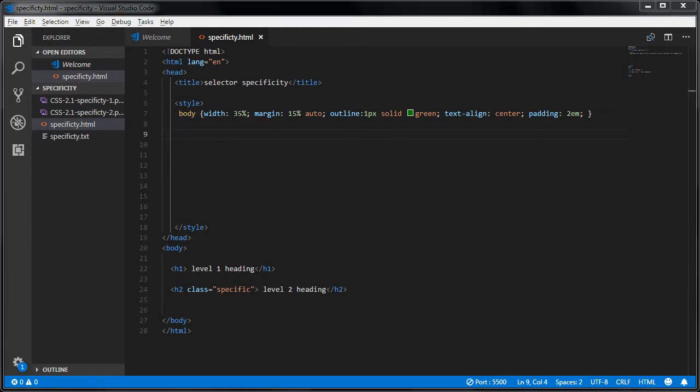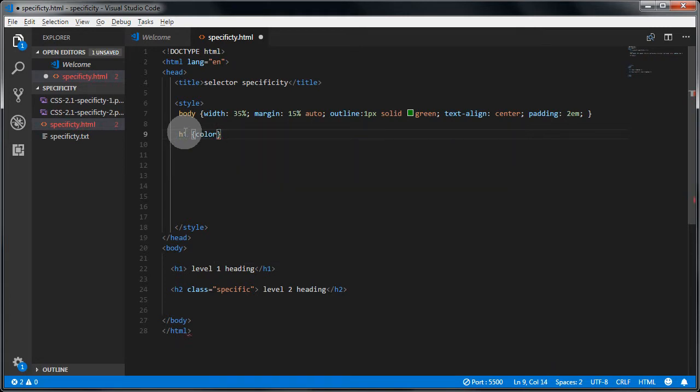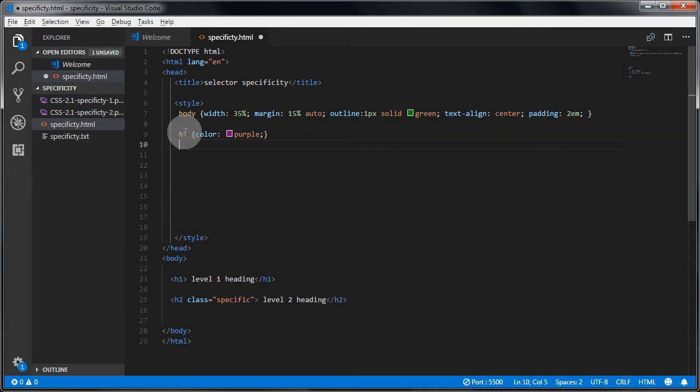Say for example we put h1 with color purple, and then body h1 with color blue.